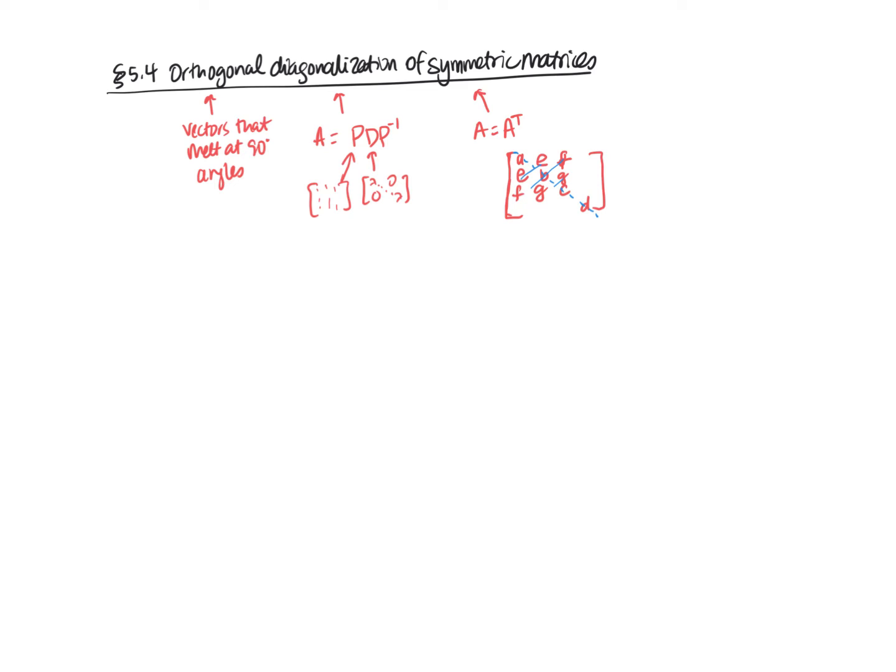But what we're going to have in this section is really interesting because it puts together so many things from the whole semester. If we have a matrix that is symmetric, then the spectral theorem tells us that it's going to have real eigenvalues, it's going to have eigenvectors, and the cool thing is that those eigenvectors are actually an orthogonal set. So not only do we get real eigenvalues, but eigenvectors that are orthogonal to one another. That is a property of symmetric matrices, and it brings together so many different things. That's where we're headed in this section.